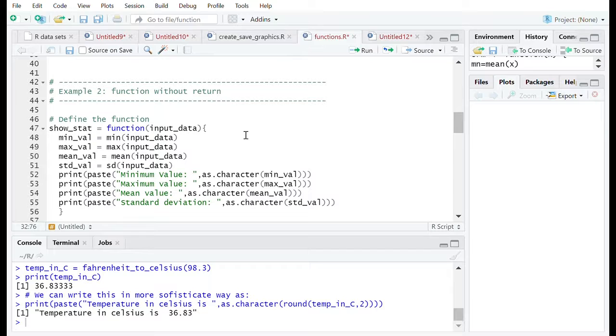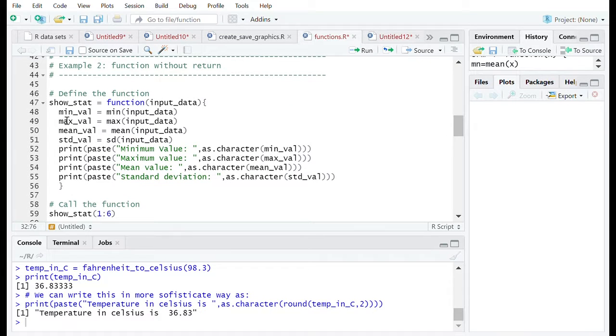So what I said, when there is a single-expression function, the return is optional. But here we will see a multi-expression function which does not have any return. Suppose here we define a new function, that is show stat.